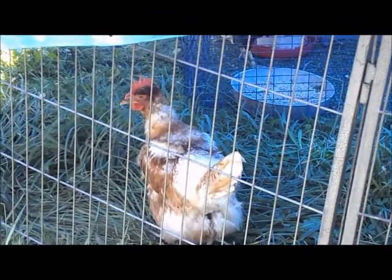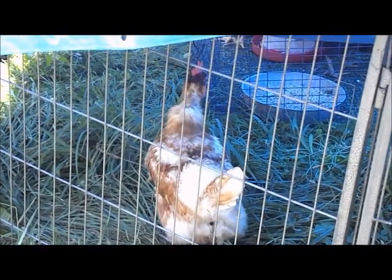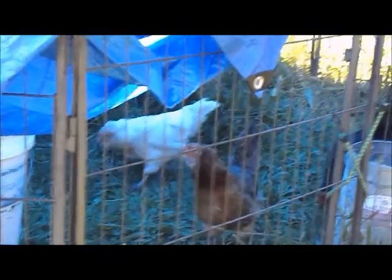Grandma is griping because it is too hot out here, and she would like me to do something about it. She's not real happy that it's this warm. The other girls, they're just kind of chilling.